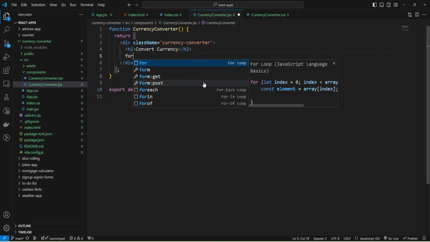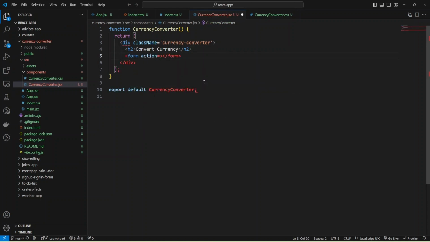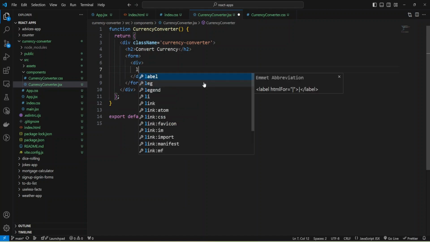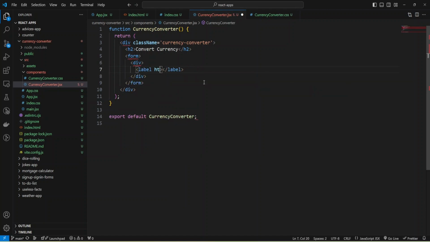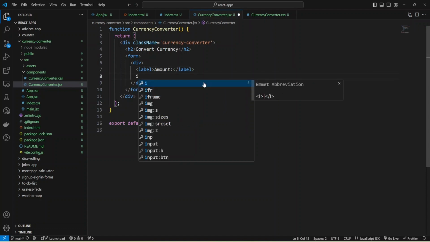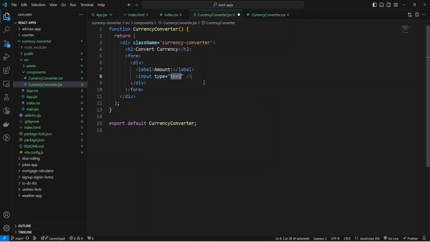I'm going to add form and remove this action because I'm going to handle inside my code. And inside form will be div, and I need a label, and a label will be amount. And for amount, I'm going to use input with type number.